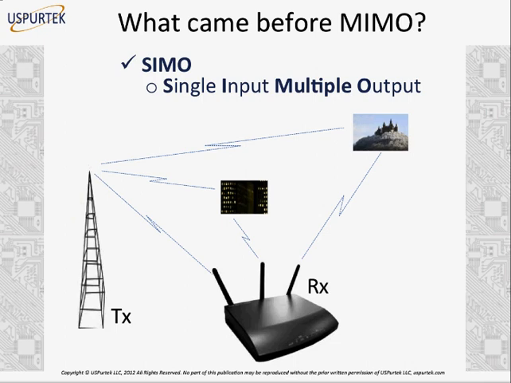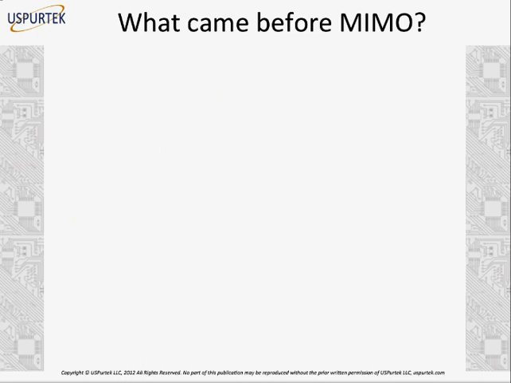All signals arrive at my SIMO receiver, which has multiple antennas on the receiver side, with different signal strengths and phase responses. A SIMO system can help me get the best out of a combination of 3 copies of the same signal. We'll see a little later how we can make use of these 3 copies of the signal for our benefit.